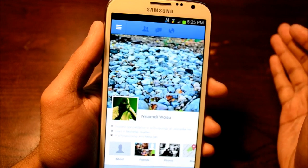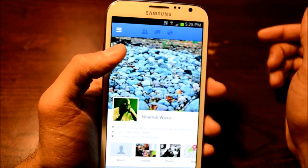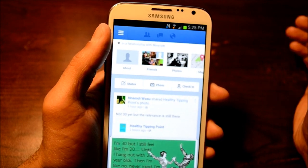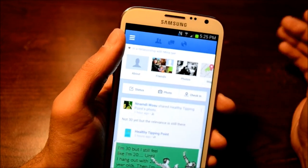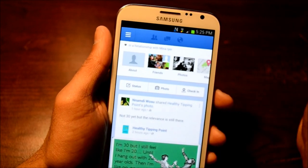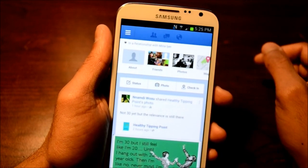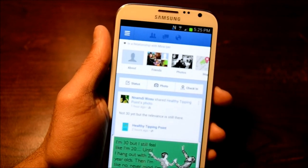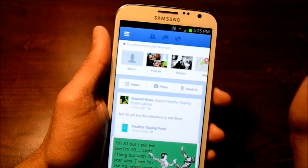Most Android phones do. It's also compatible with Facebook Video. Although the quality may not be the best, it's still better than having to download it on the Vita, because the Vita doesn't support Facebook Video, or having to link to a YouTube that doesn't work, or having to go through the mobile site, or figuring that out.